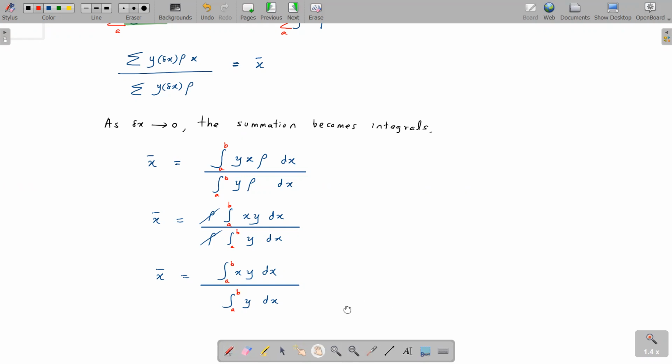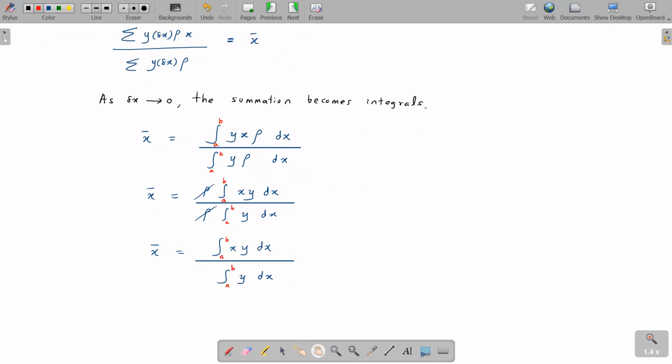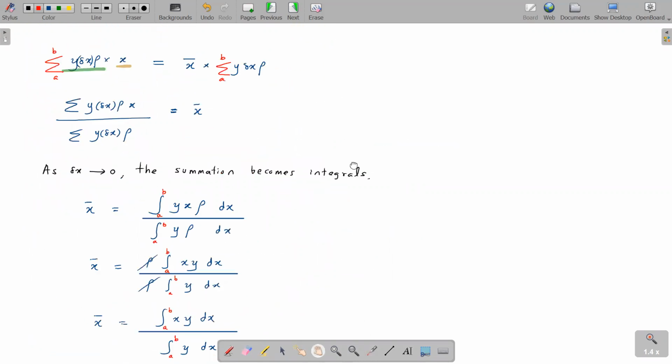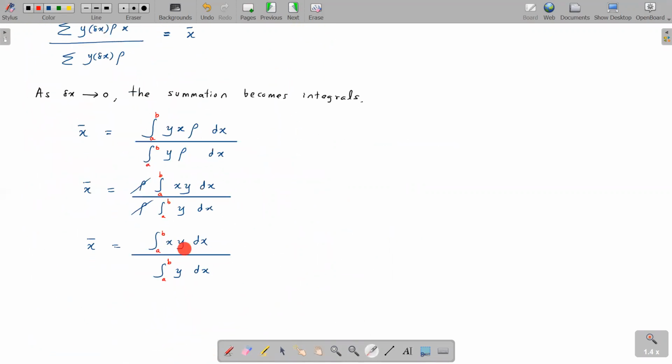All right, guys. So this is the equation for x bar. And if you can input the y value, now who is the y value? Over here, if you know the equation of the line, basically you have a curve. So if you know the equation of your curve, say y is equal to x square, something, you can substitute the y equation as x square, and you can perform the integration, and you can actually find the center of mass.